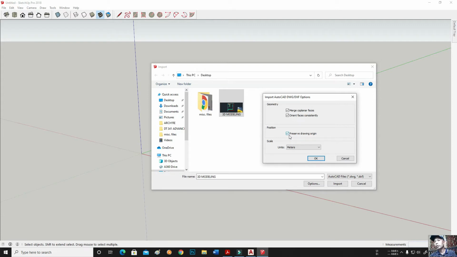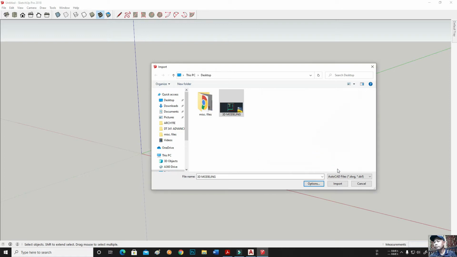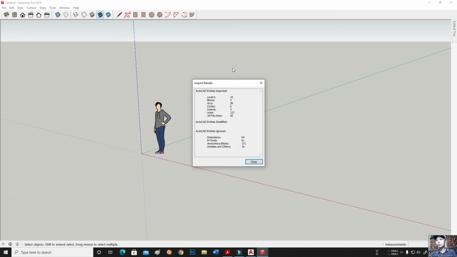So kung ano man yung pagkaka-create natin ng AutoCAD file natin, yung drawing origin on, it will be preserved. Okay? Then under scale, no, since meters ang original unit scale nun, so kaya meters ang ating pipiliin. So click the meters, and then that's the time we have to click the button OK. Now, click the import. Ayan, so eto na.